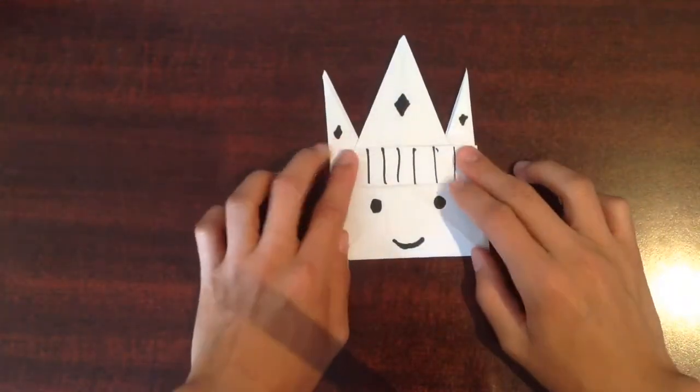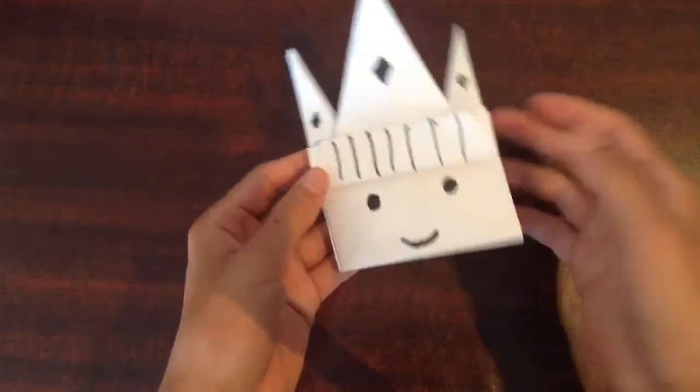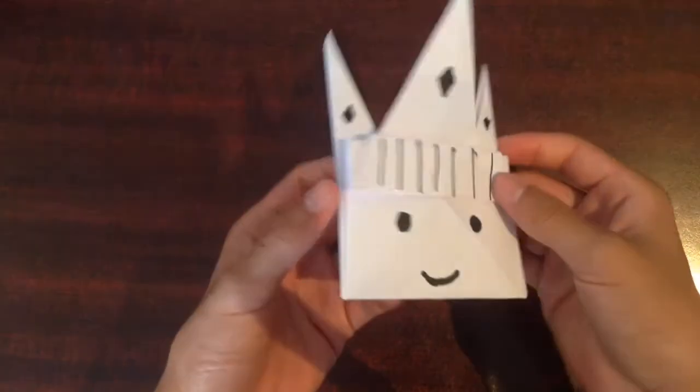Yeah, I know. Still looks like a prince. But still, you could say it's a queen, okay? You can't tell if there's a king or queen. Because he's actually a prince. That means you're racist.